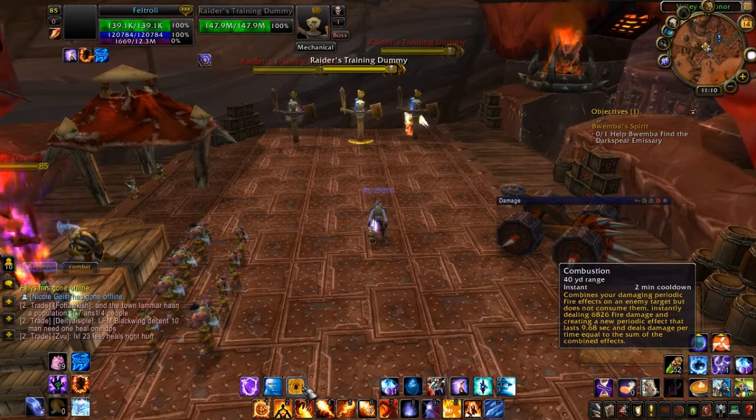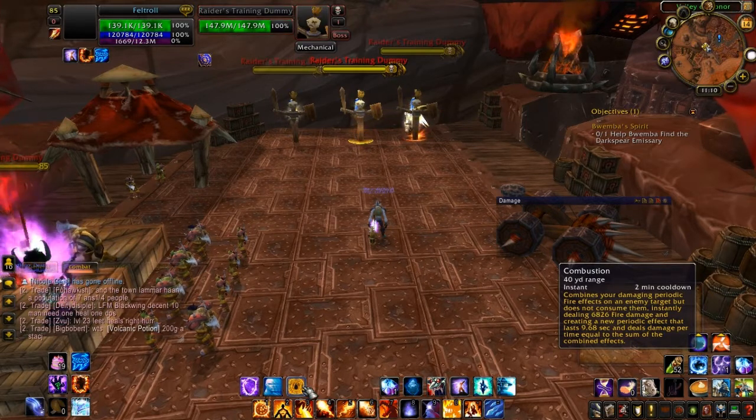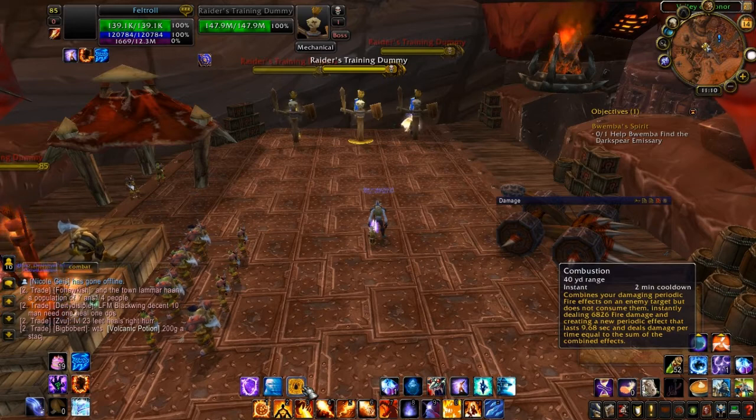The only one that you actually want to wait to use, even when it comes off cooldown, is Combustion, just because it does combine all those dots together, and you want the most amount of damage possible. So you want at least a crit from a Fireball, if not a Pyroblast. If you can't get that Pyroblast crit, just if you have an Ignite on there, Living Bomb, and you have the Pyroblast dot, just go ahead and throw it up there. Just go ahead and throw Combustion, and be all good to go.